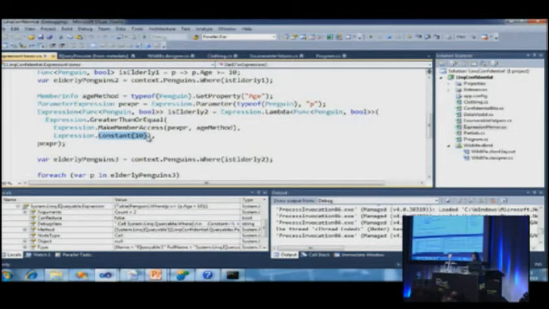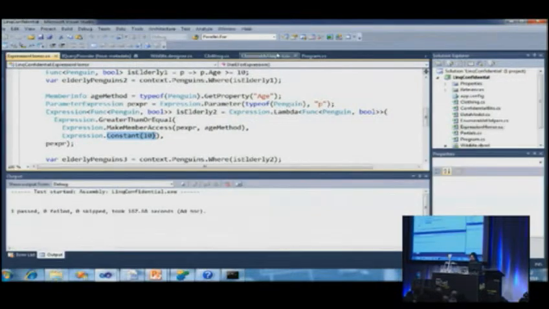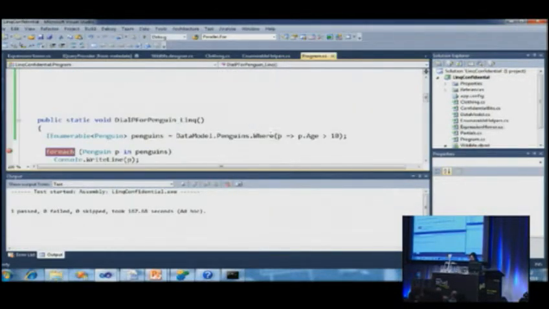Okay, so that's what's in the expression object. Where does it all come from? How does it actually get in there? Well, part of it is just the different compilation steps. We saw here, we've got that lambda in there, and we know now that that gets compiled in a different way. It gets compiled into expression factory methods for member access, greater than and constant.